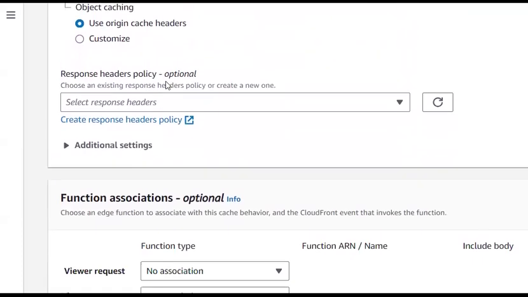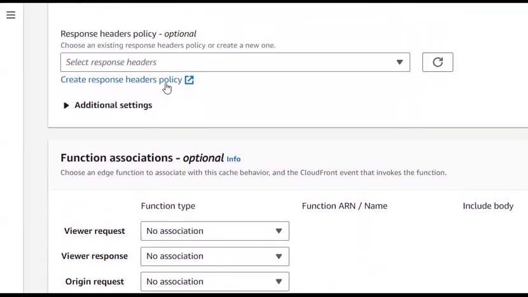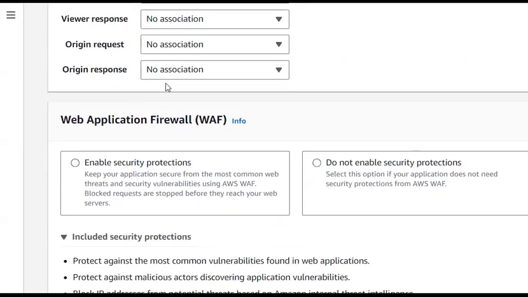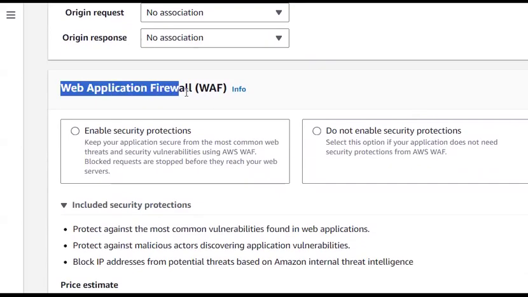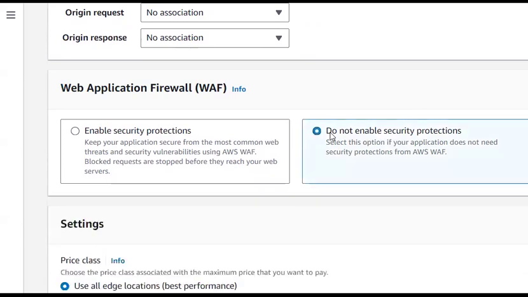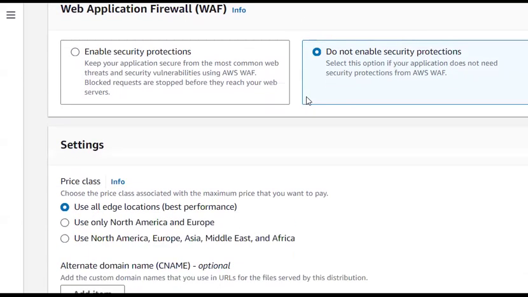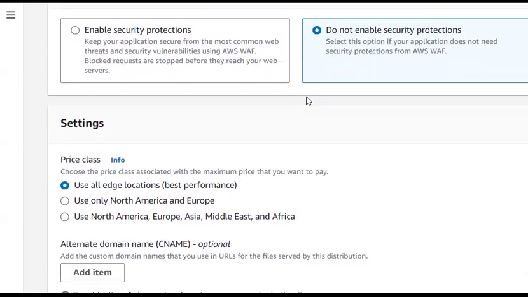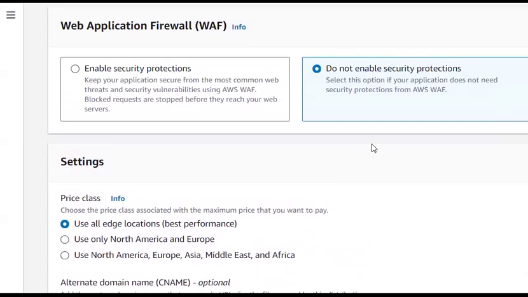Now I'm moving it up, and yeah, so that's it. I'm not choosing anything. You can see under WAF, currently I do not require any WAF for this demo, but for real time, this WAF is important for you in order to overcome the vulnerability risks which are coming from hackers in real time. That is required.